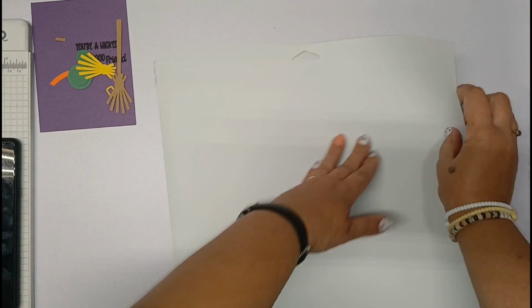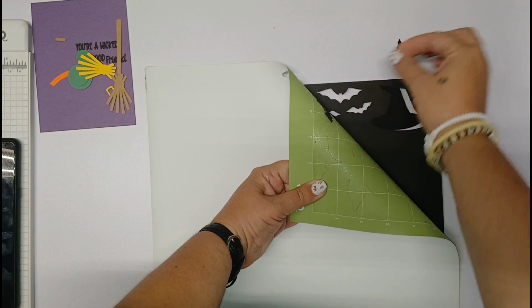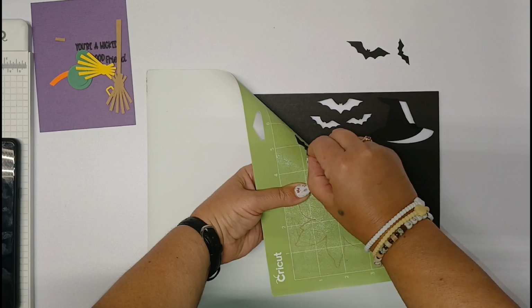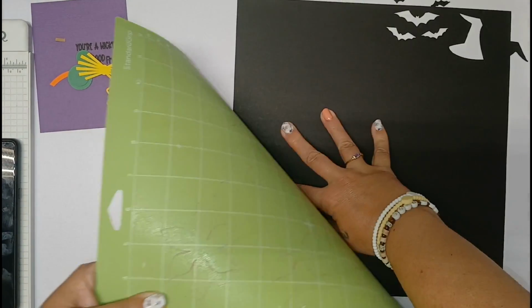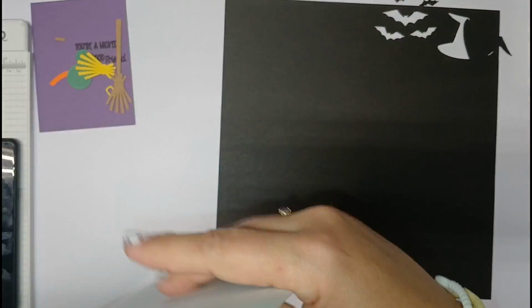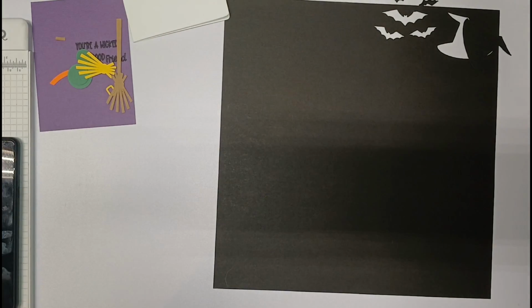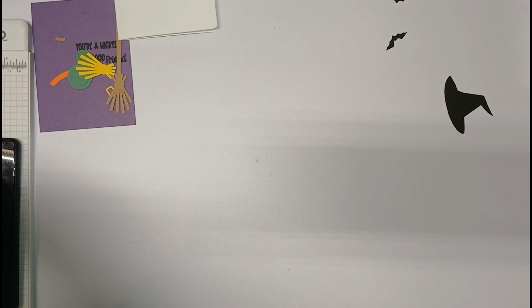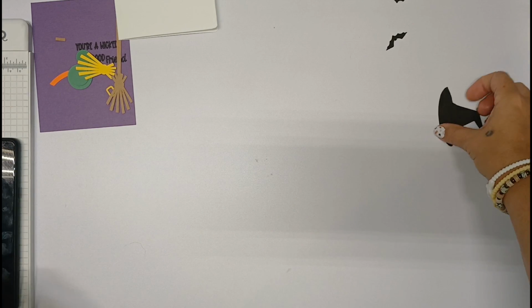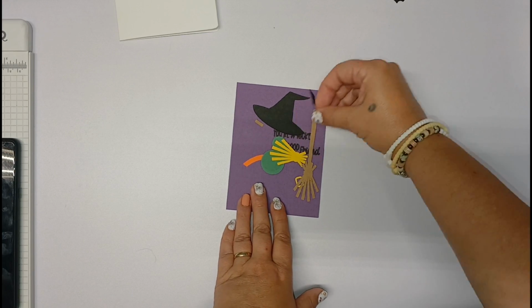You may be thinking, what does all this mean for Crafter Support? Well, it now opens me up to being able to share more affiliate links and work with brands that I like and can share with you. As a reminder, I could always share with you before. Stampin' Up does not say you can't show other people's stuff, but I can't make money off of it. And I wouldn't be able to offer you those affiliate links, because I wouldn't be able to make money off of you purchasing from them.